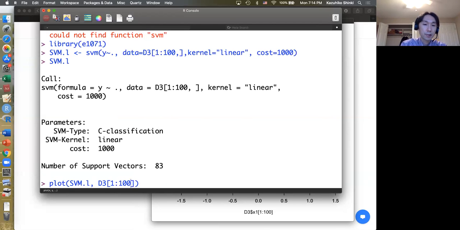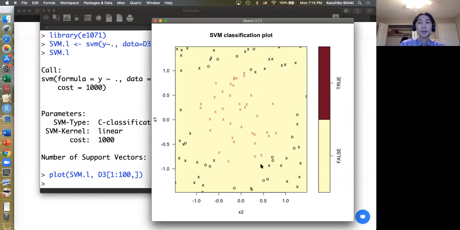Okay, so basically it does not make sense. We have two colors, and this should be within the circle, the inside of the circle, and this should be outside of the circle. But actually the classification rule is that everything is outside of the circle. Because more than half of the observations are outside of the circle, the best rule is to always decide the point is out of the unit circle.